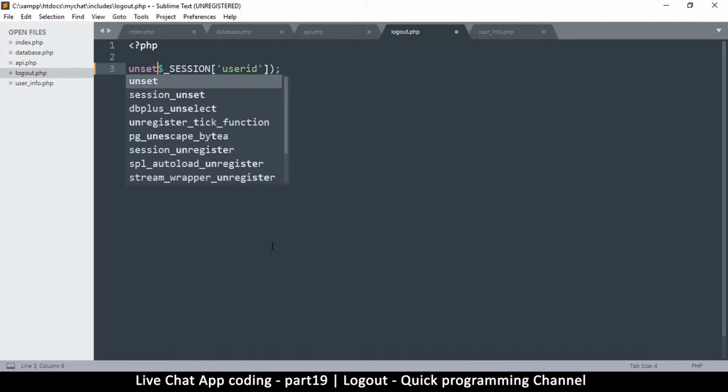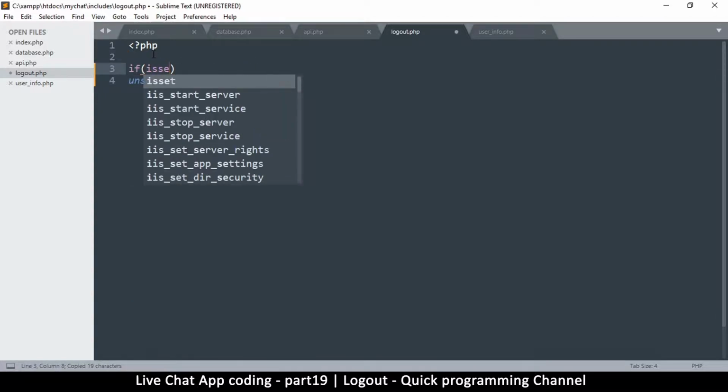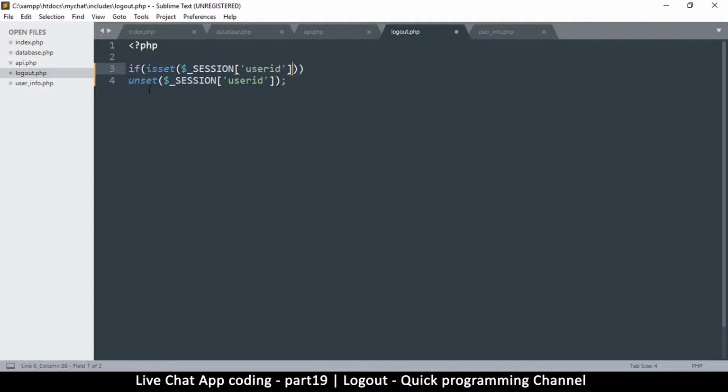So I'll say unset. Now sometimes you may want to unset something that's not set, so we have to confirm that it's set. So we're going to say if isset like this, then we unset it like so. So if isset, unset.